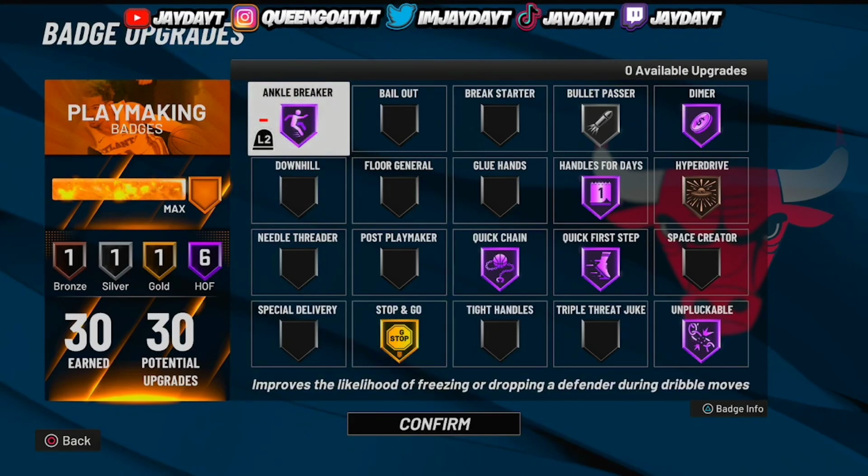But yeah, I had ankle breaker, handles for days, dimer, quick chain, quick first step, and unpluckable on hall of fame. I had hyperdrive on bronze, bullet passer on silver, and stop and go on gold. This is what I use when I'm playing threes.